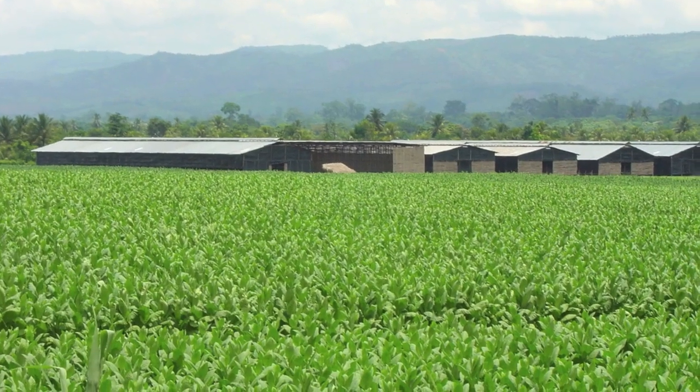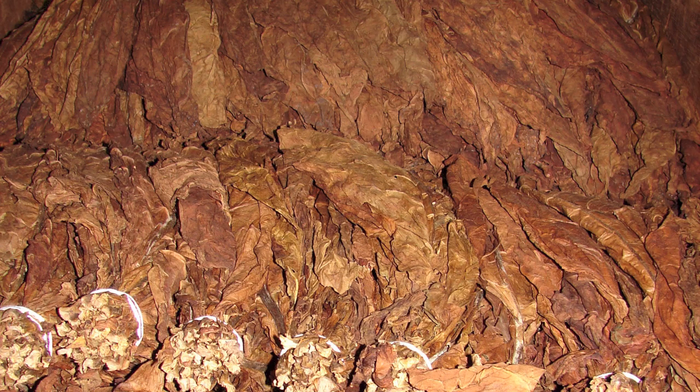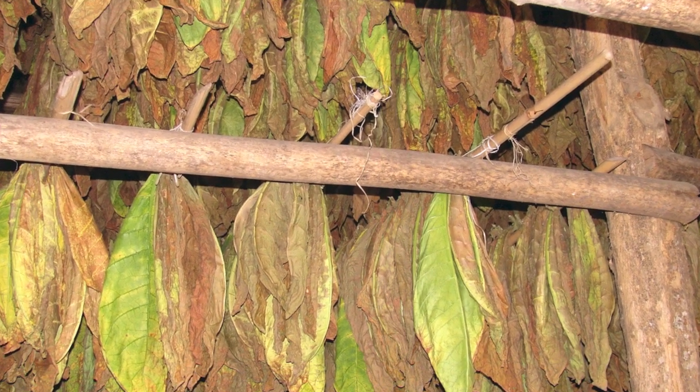There are three stages of aging cigar tobacco: the primary stage, secondary stage, and tertiary stage. Each of these stages has a different purpose and effect on the tobacco in a cigar. The primary stage of aging is when you age the tobacco before it gets rolled into cigars. This takes place after the harvesting, curing, and fermenting of the tobacco.